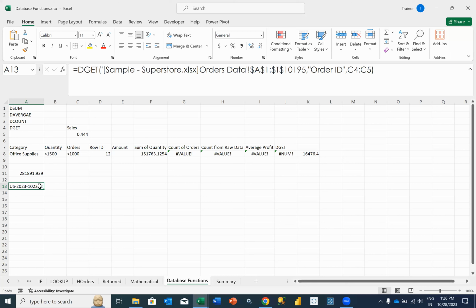We have to select the entire range of data. Then comma. F4 is not required because the formula is applied only in one cell now. No need to lock the cell. Lock it also, it's fine. Comma. Do you have somewhere where you have mentioned sales and that 0.4? Select both the values. Now you're getting the value, right?